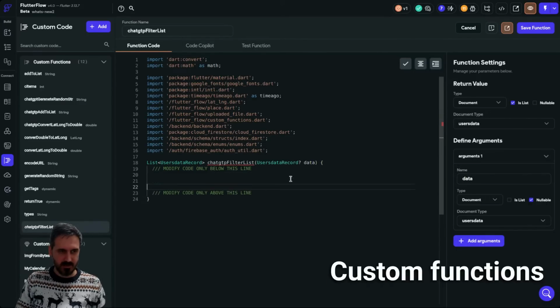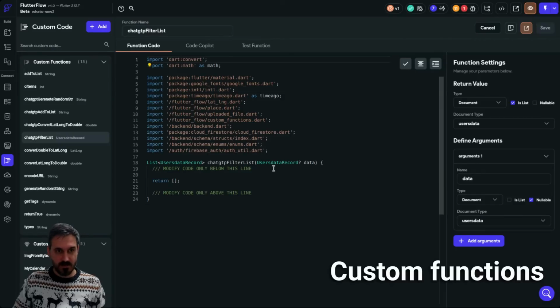Because we're returning a list, it will return an empty list, just in order to save it. Great. So now ChatGPT doesn't know about this user's data record. It doesn't really know what it is, and I'll be surprised if it actually works. But let's try it out.